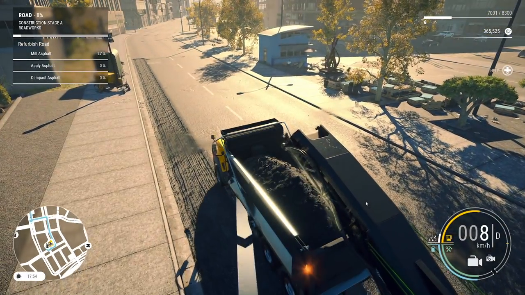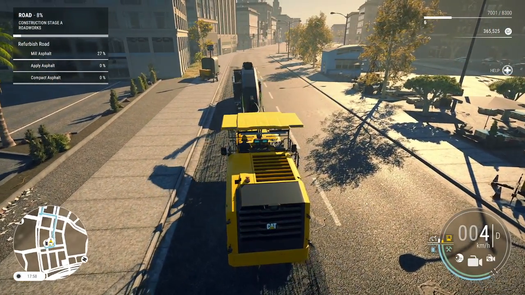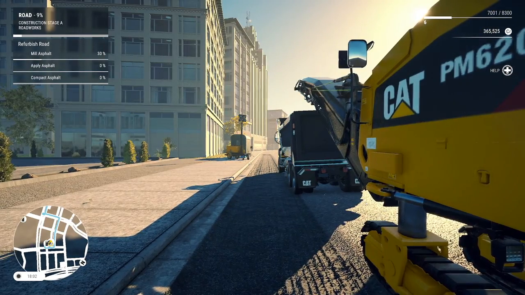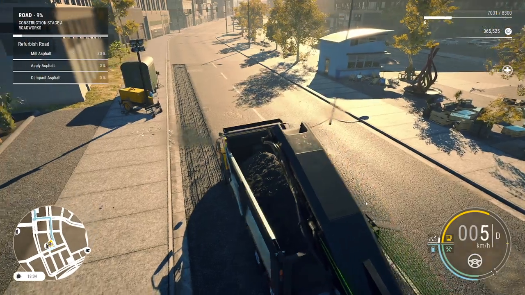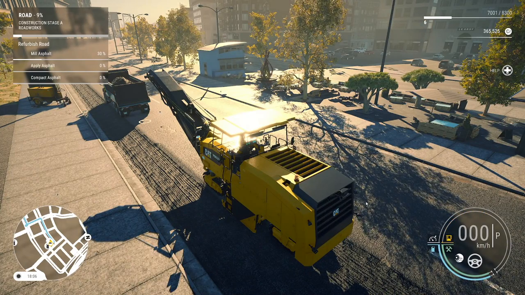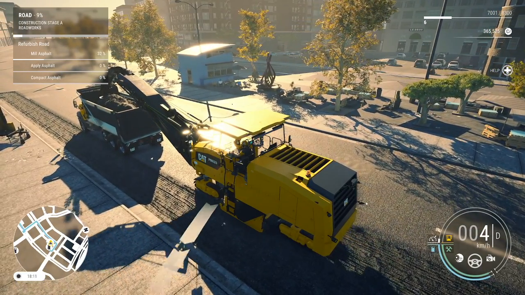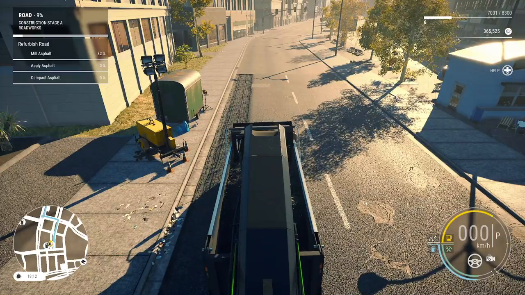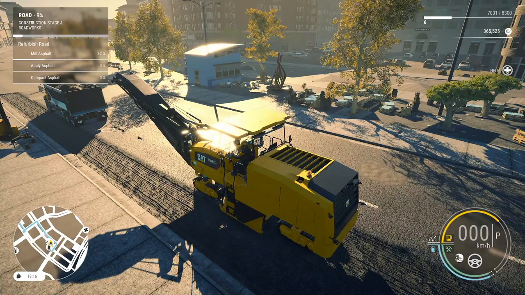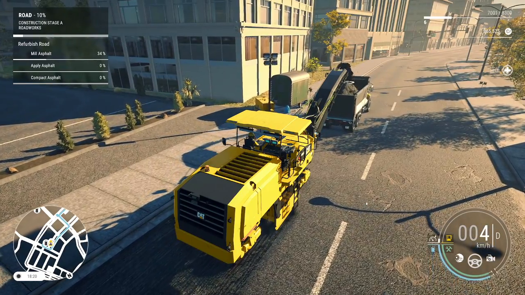But this is quite painful. If there's ever been a need for multiplayer, this would be it. This right there is all the justification you need for multiplayer. Let's see. Cold planer. Where's my cold planer? All right, we're getting pretty close to this being full. It's bad, but it's not too terribly bad. At least it's relatively easy to switch back and forth between vehicles.